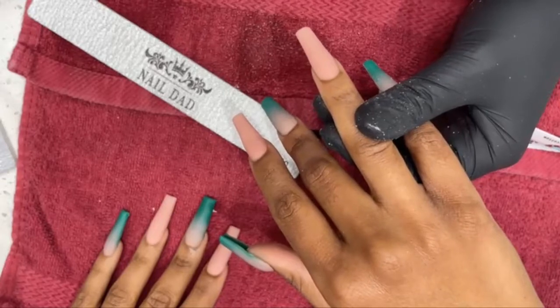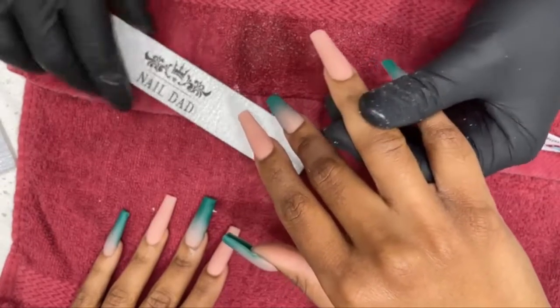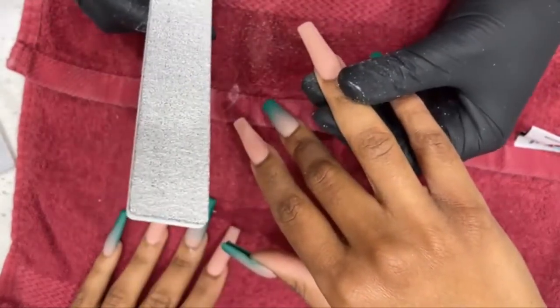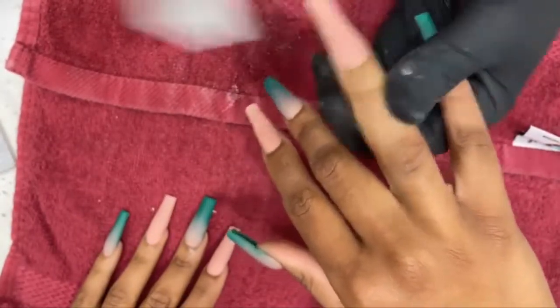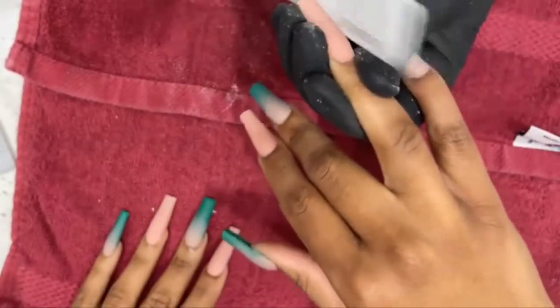24 minutes? Ooh, nice. What's up, Richard, everybody? I can't find anyone with color acrylic. I do my own nails. Maybe it's time to learn how to do this. Where are you at? Where are you from that you can't find anybody that has color acrylic? Doing your own nails is also a really good thing to do. I mean, you can learn how to do it.